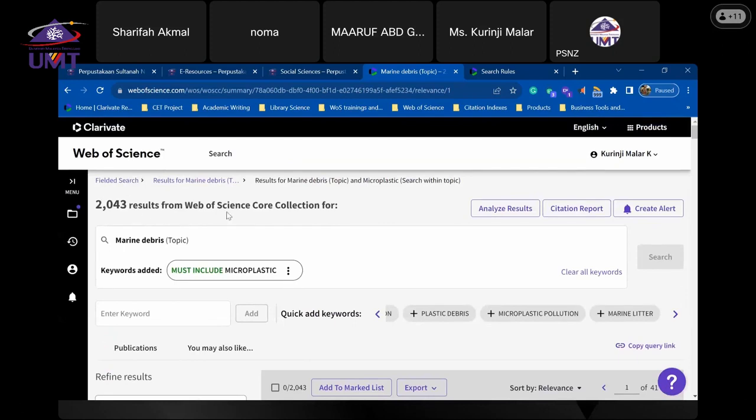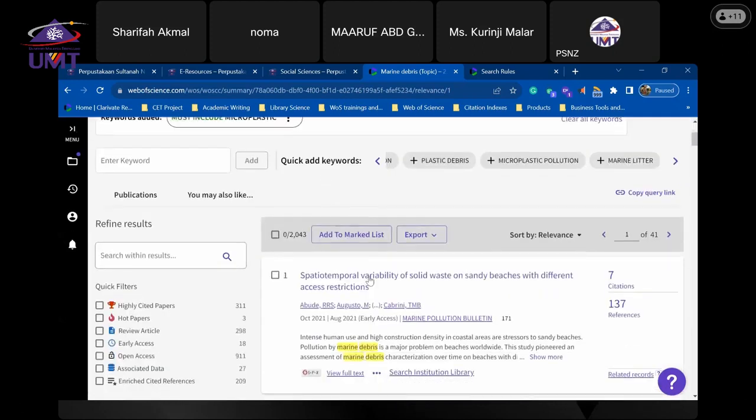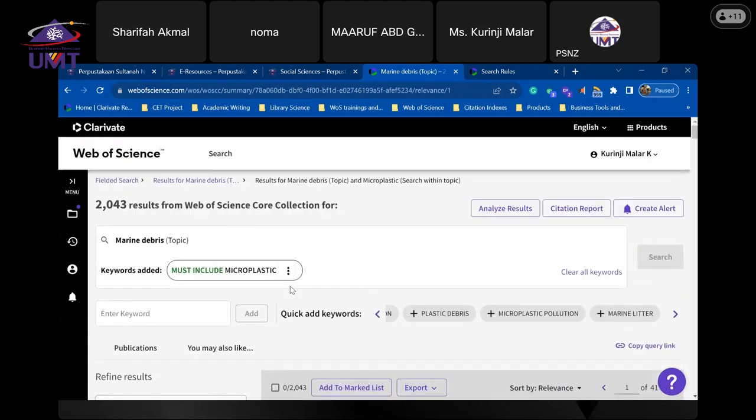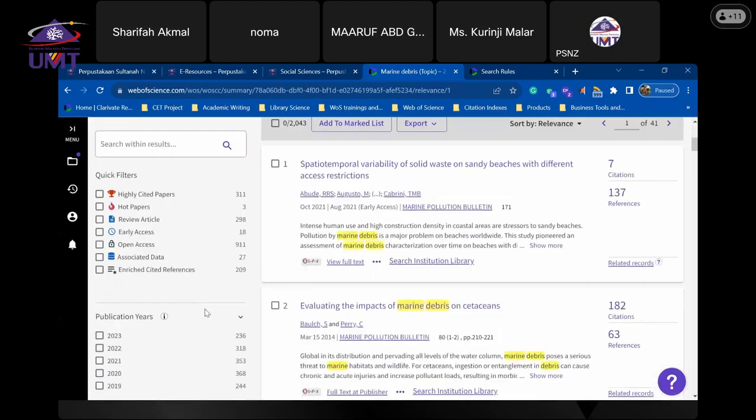Here are the results, about 2000 plus. So of course you can look at them to see if they are relevant to you and so on. On your left frame here is where you can discover some information. So for example, if you want to see some impact papers or some seminal papers, hold on.